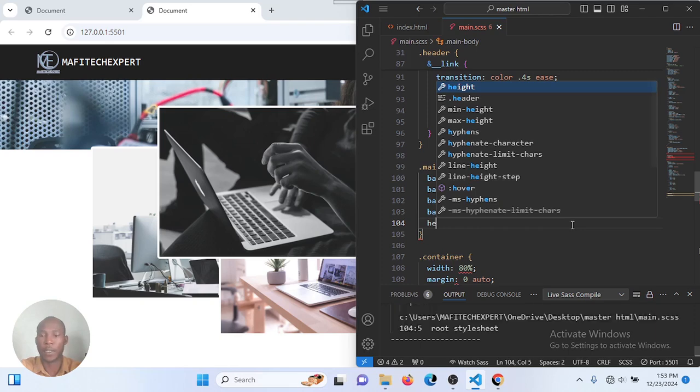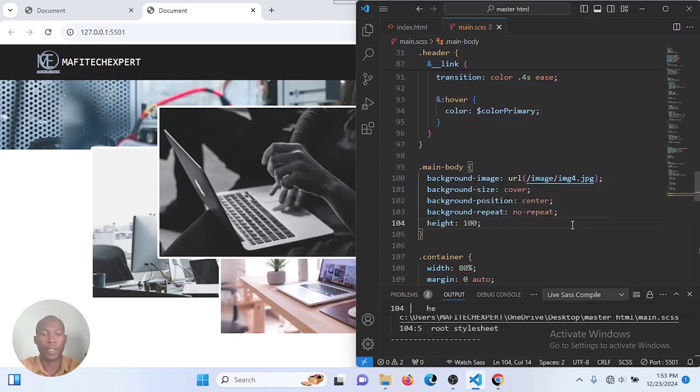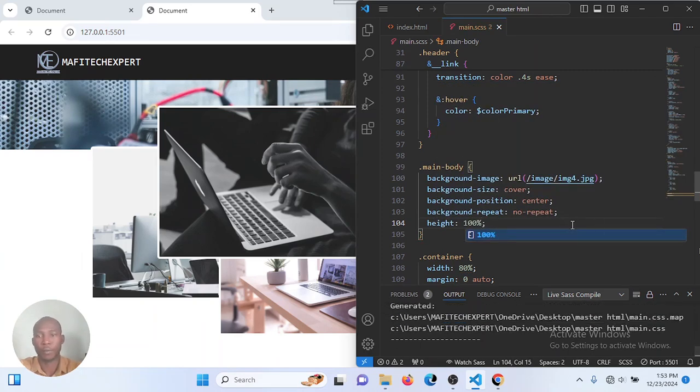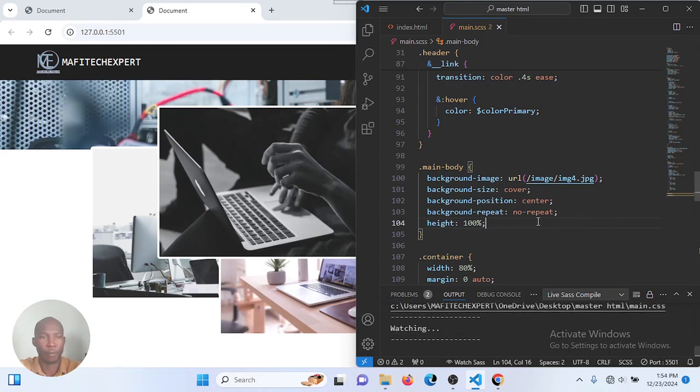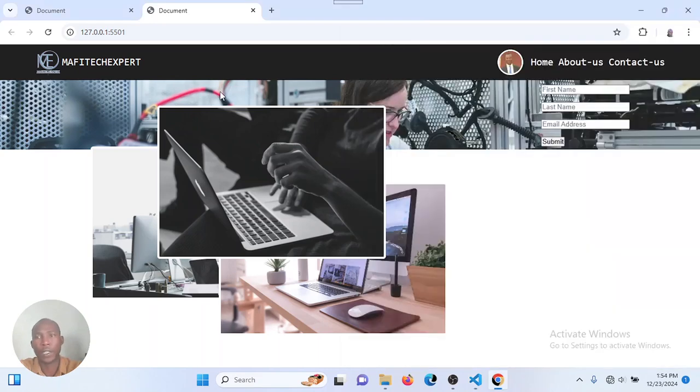And we have a height of 100%. Let's check it out and see.